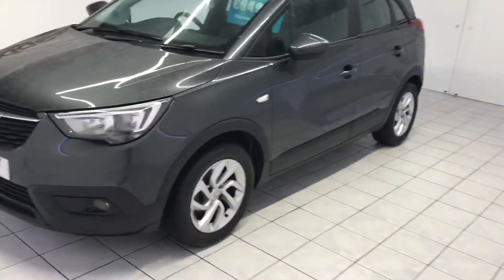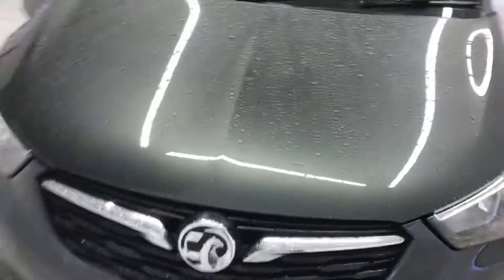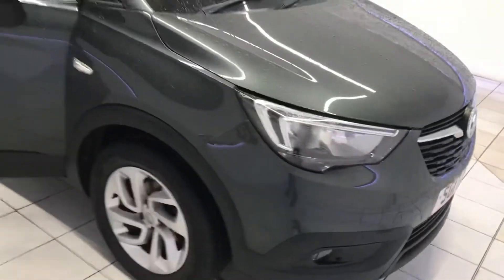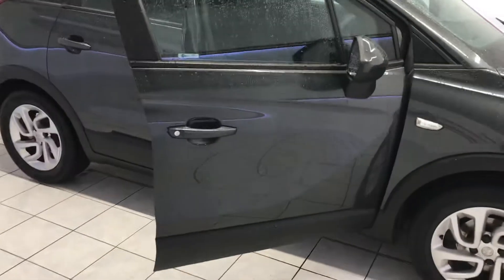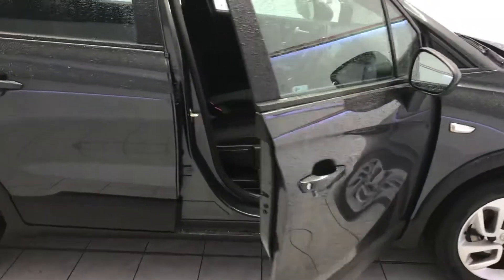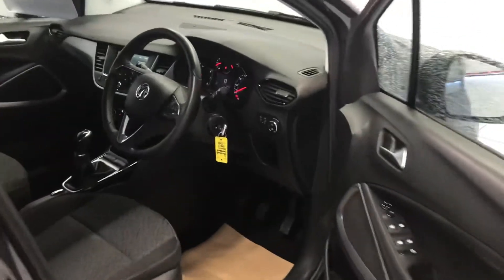Just a wee wander about the car for you. The car, as you'd expect with the mileage and the age, is very clean. I don't think you'd go far wrong with this one — it's a tidy car. You'll benefit from a cabin fully serviced, MOT, and a year's warranty included in the price.